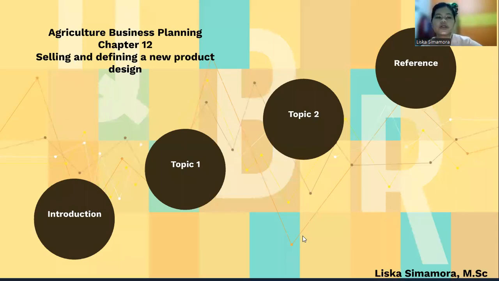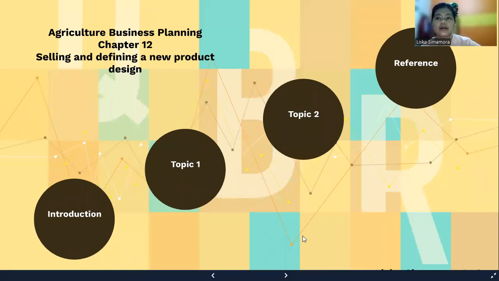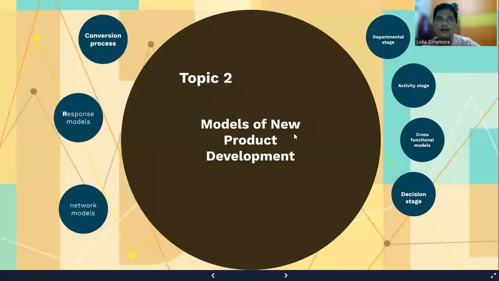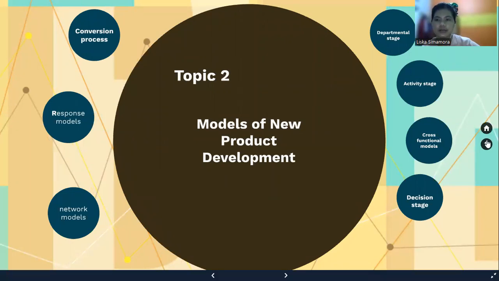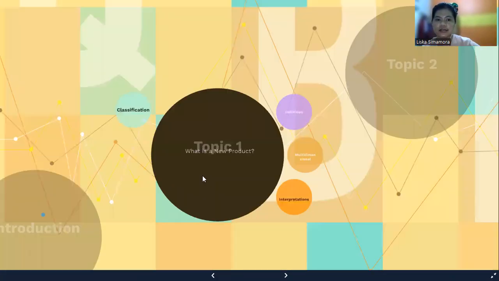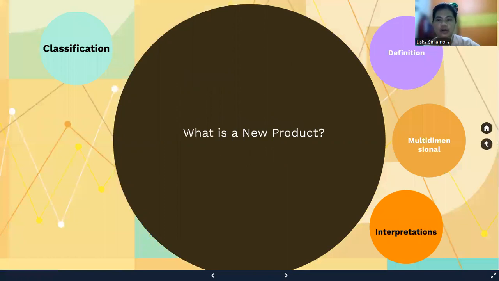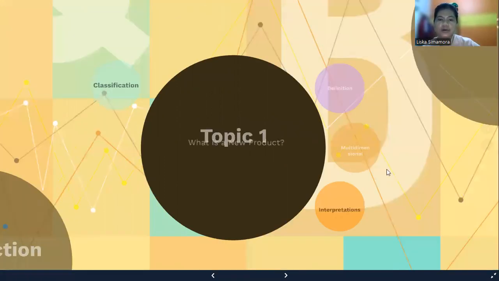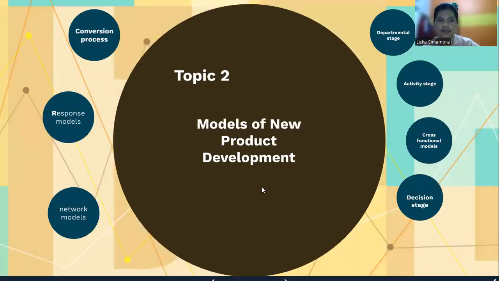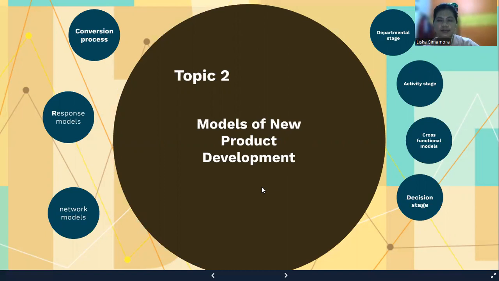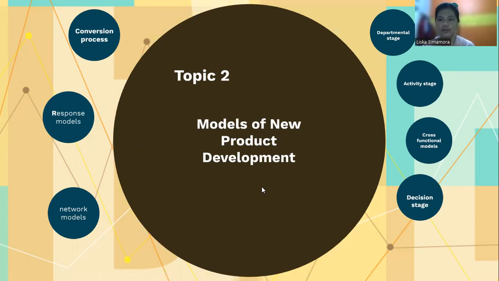So in this chapter, I want to highlight things like, the first one is about the tendency you want to develop your product. So there are 6 ways that lead you to create a new product.